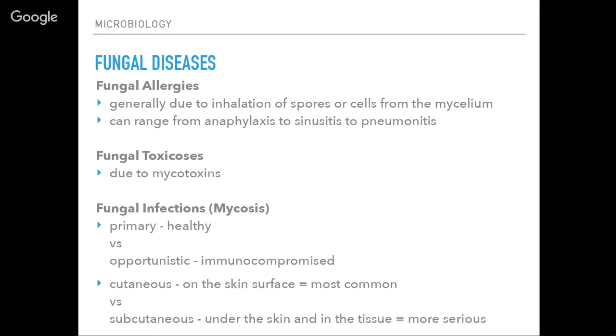The infection and the severity of it will highly depend on whether you're healthy at the time or not. If you're immunocompromised, a fungal infection can often lead to death, whereas if you're healthy, you might not even know it's there. And then there's cutaneous or subcutaneous. Cutaneous is your skin. It's quite common, but it's not severe. Whereas subcutaneous means you might require surgery to get rid of it, because it goes under the skin and can go into your blood, etc.